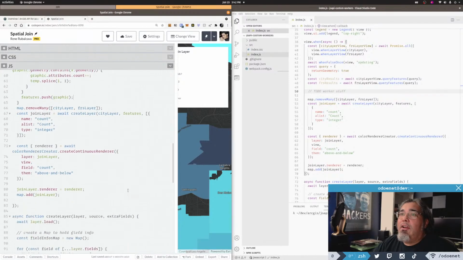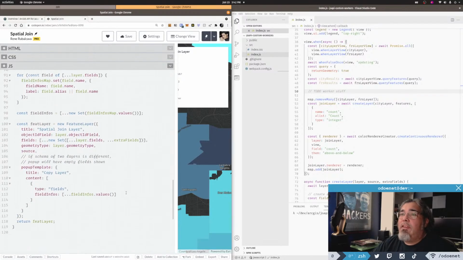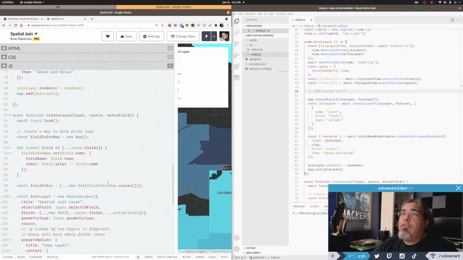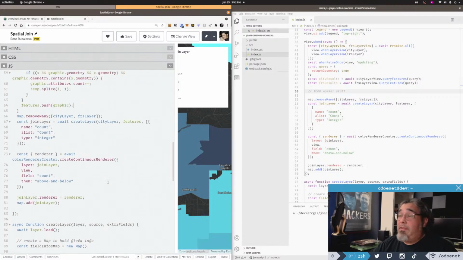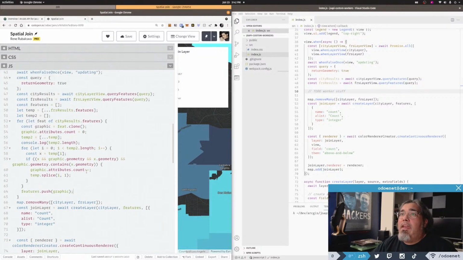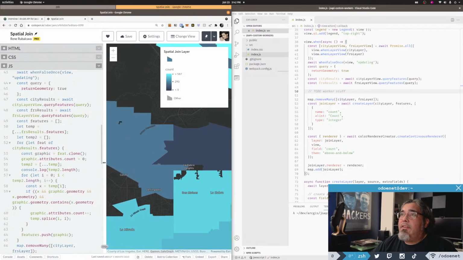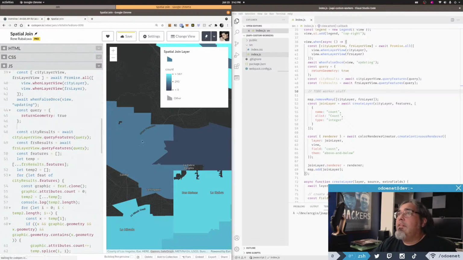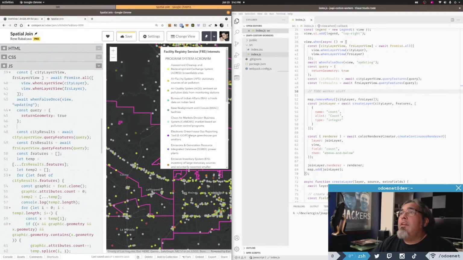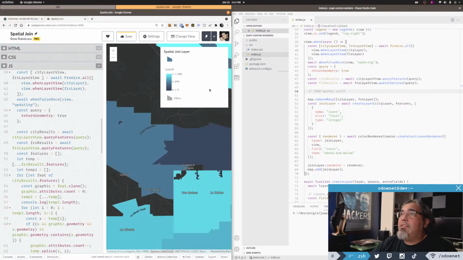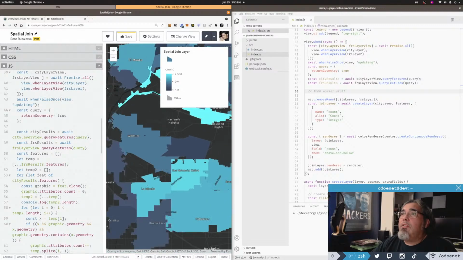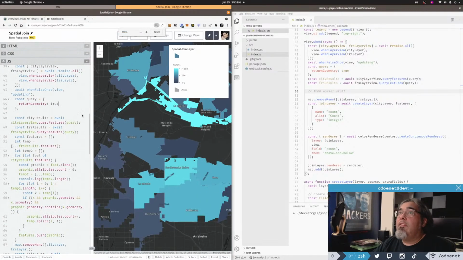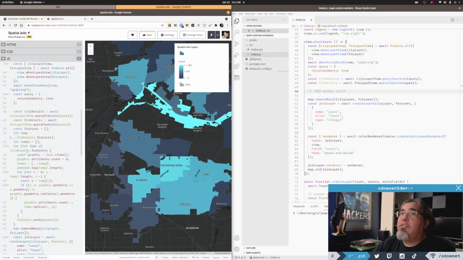The idea is that you take two layers, select all the features from those layers, which is basically what you can see on the screen, and join them together. The bulk of the work is done here. The problem is, and let me see if I can get this to kick off one more time, let me make a change. I think that'll kick off a new run here. The problem is, well, that's kind of small. Let me put my size back to normal.